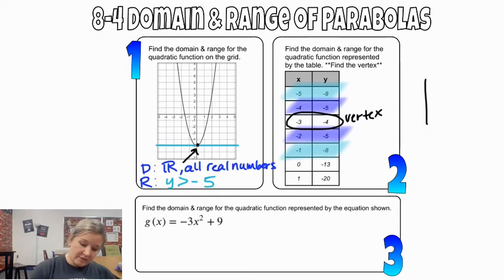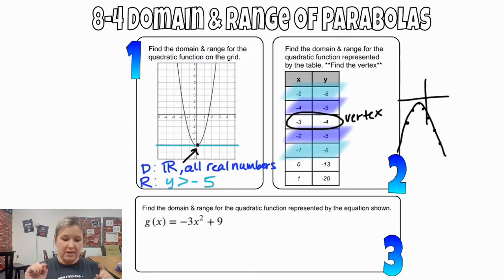So if I were to plot these, kind of sketch these, you have -5, -8, -4, -5, -3, -4, -2, -5, 0, -8, and then it starts going on, so forth and so on. This should be -1. Sorry about that. So it's going to look something like this. This is just a rough sketch.